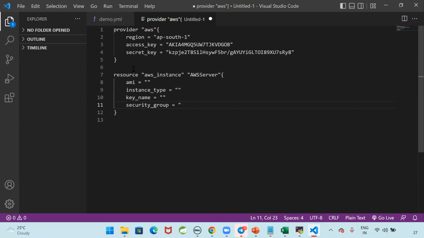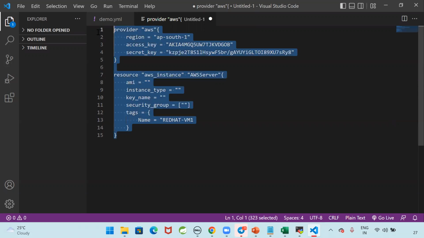Security group. So security group, you can specify multiple. So I'm going to specify one security group here. Next one, tags. So what is the name you want to give for that EC2 instance? I'm giving the name as Terraform machine, or I can say EC2 VM, EC2 VM1. You can keep any name for that, or I will keep it as Red Hat VM1. One Red Hat machine I want to create by using this.